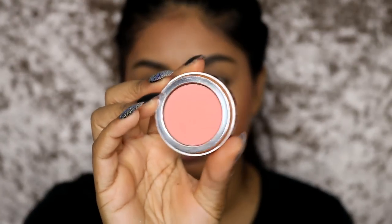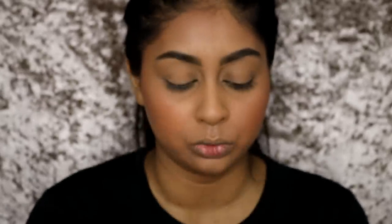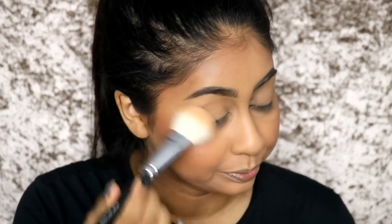Now it's time for some nice peach blush. I'm not going to use the LA Girl one - I've been using that too much lately. Today I'm going to be using the EX1 Protein Peach Blush - just look at it, that peachy coral color! It's not overly bright, just a really nice peach blush. Don't go overboard. For highlighter I'm going to be using my Topshop Highlighter in Horizon - it has a really nice warmth to it. I'm using a Wayne Goss Luxe Cheek Finish brush.